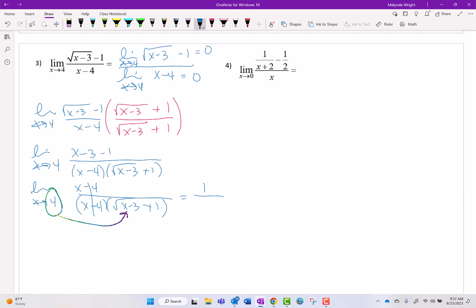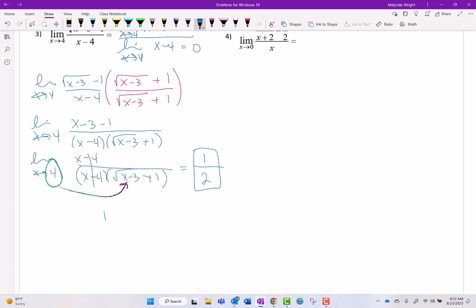So I plug in the 4. I got square root of 4 minus 3. Let's see, yeah, so that's square root of 1 plus 1, so that's 2. And if you need to write out that step, please do so. If it makes more sense to you, write out 1 over square root of 4 minus 3 plus 1. If it makes more sense to write that step out and then do your calculations, let's see, the square root of 1 plus 1, then please do whatever work makes you comfortable. Okay?